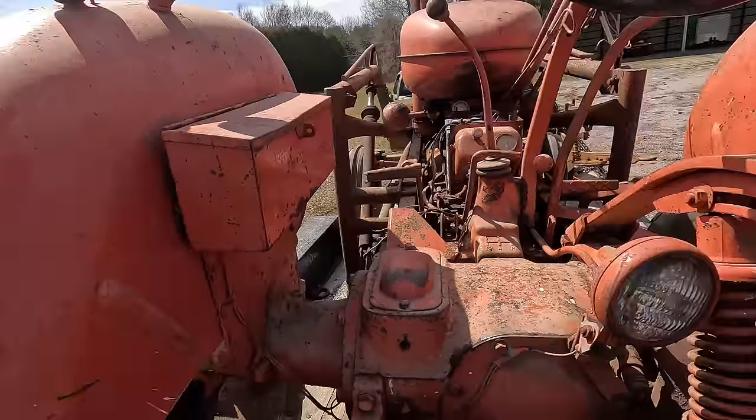See how well this flows right here. Yeah, there's our clog, up in that fuel neck. A lot of times what'll happen is right where this sediment bowl goes up, there's kind of a riser that goes up into that tank, and all the sediment will end up plugging up in that riser. You pretty much just have to take this out and clean everything up. The problem here is this tank is now half full, so I'm going to see if I can blow back through this line and unclog that.